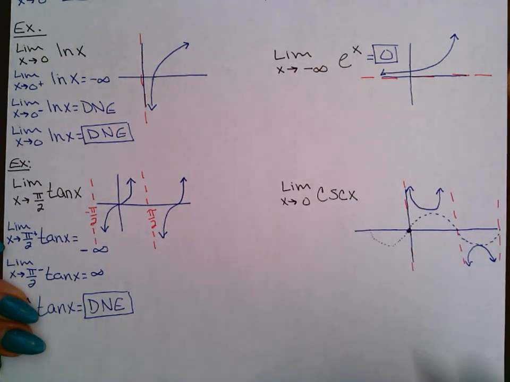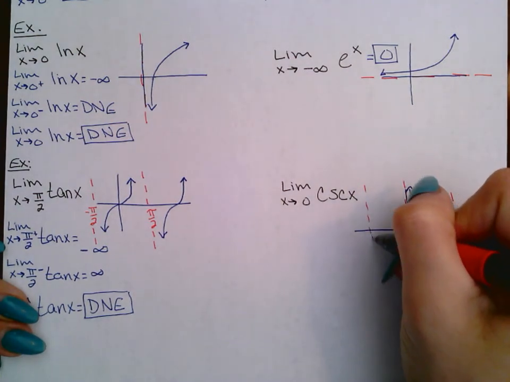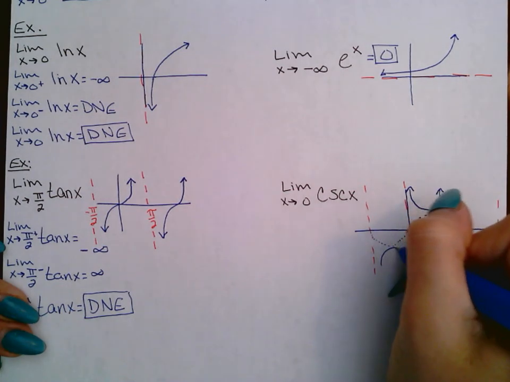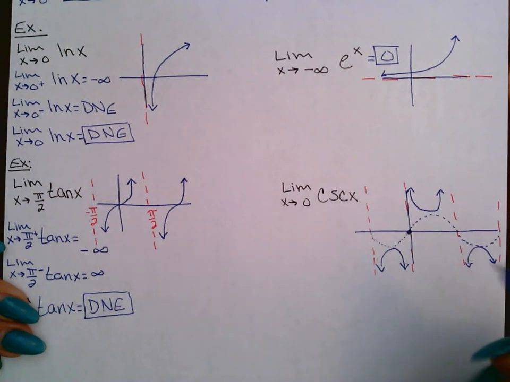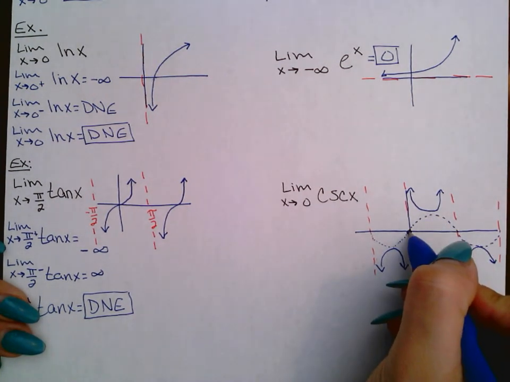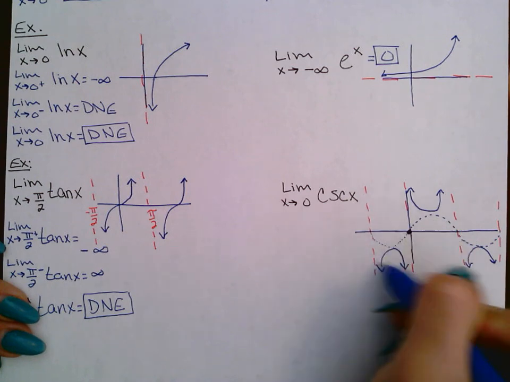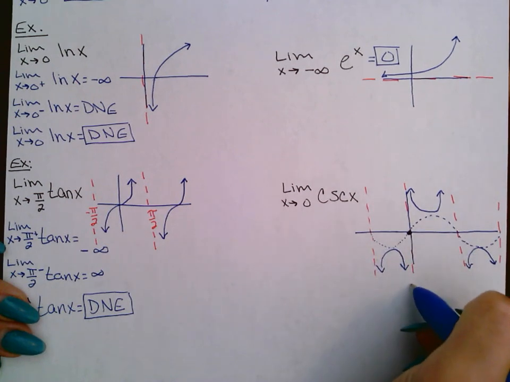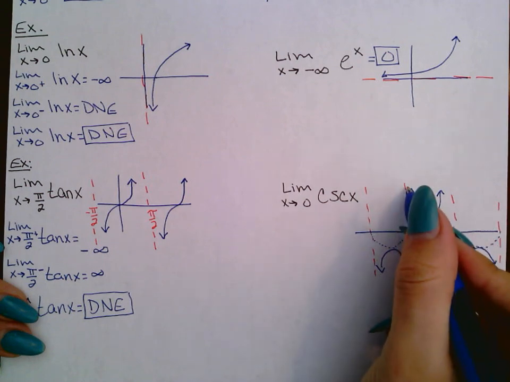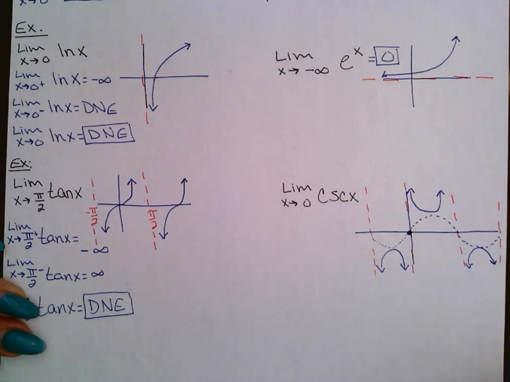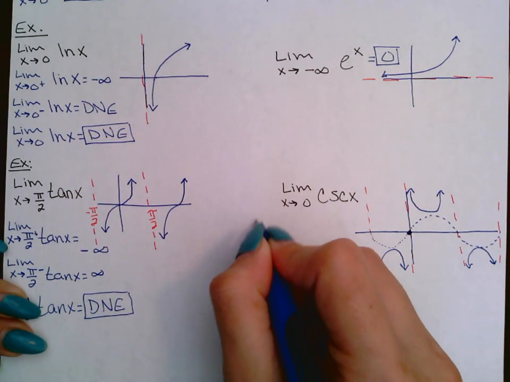Okay? And then I'll have another one down here. So just follow the pattern of that wave, and the opposite thing will keep happening. Okay? So as I approach 0 from the right-hand side, I shoot up. And as I approach 0 from the left-hand side, I have a function that shoots down. So from the right goes to positive infinity, from the left goes to negative infinity. Two different spots, therefore the limit at 0 does not exist. Let me write that a little slower.